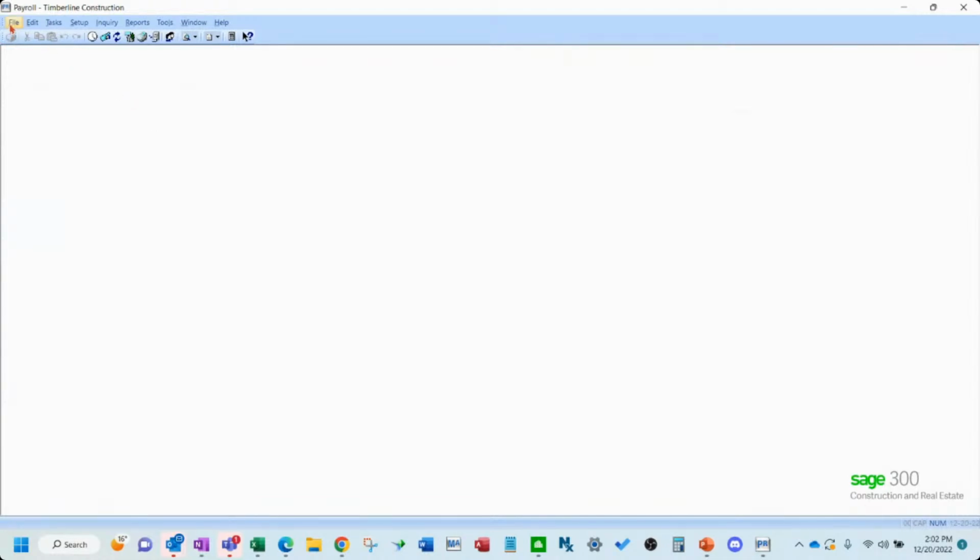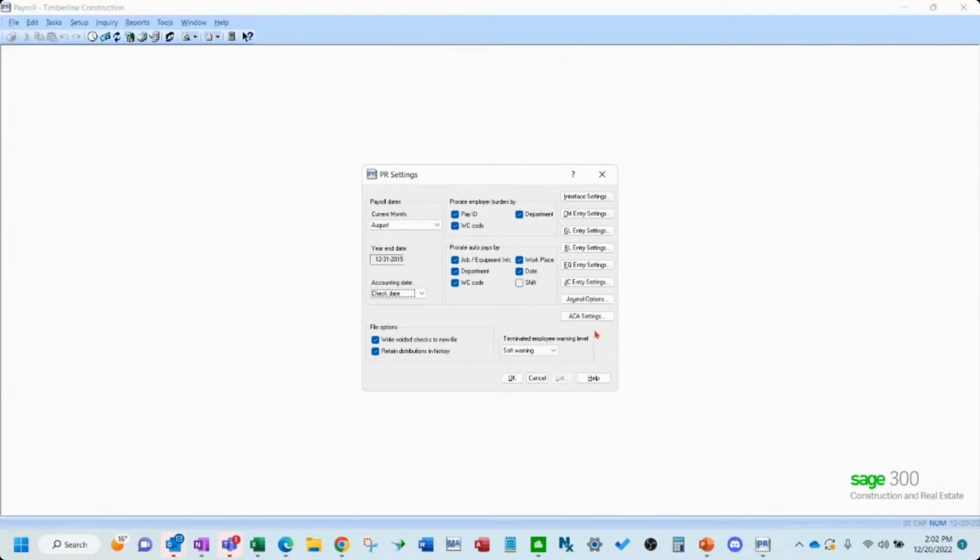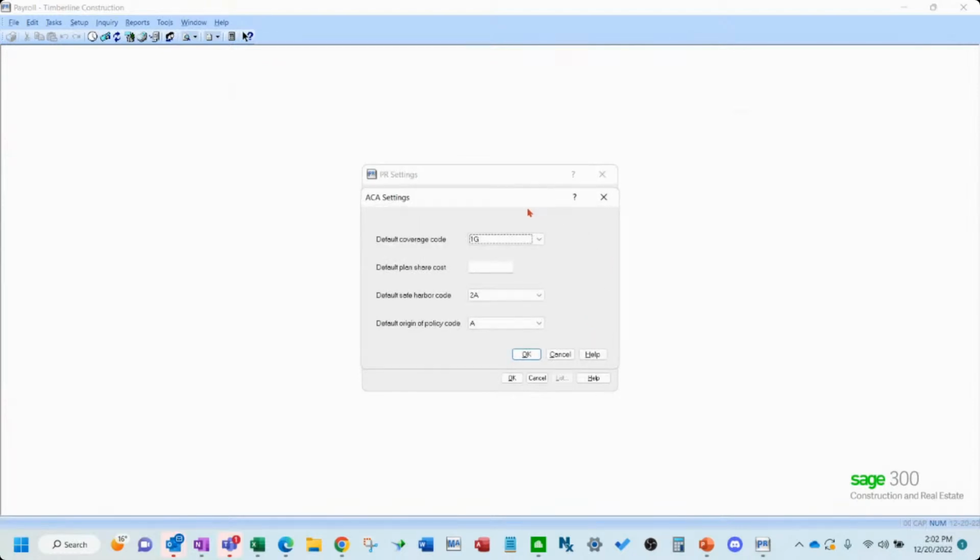So first place you want to go is into payroll settings here. And you'll see ACA settings down here at the bottom. And you want to make sure some of these default coverages are filled out.